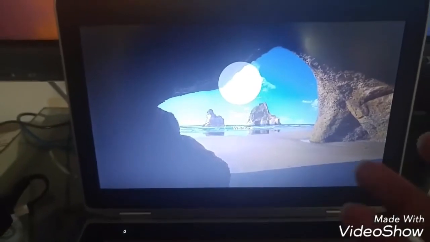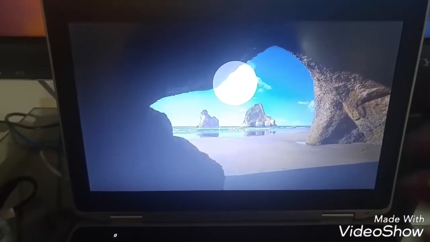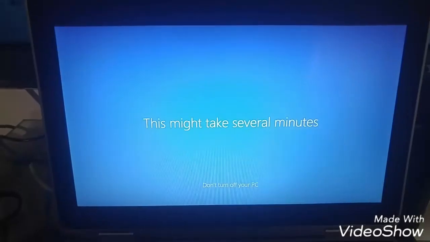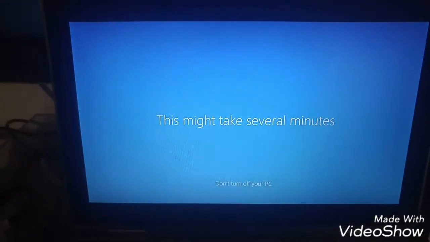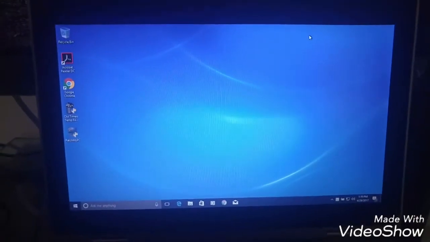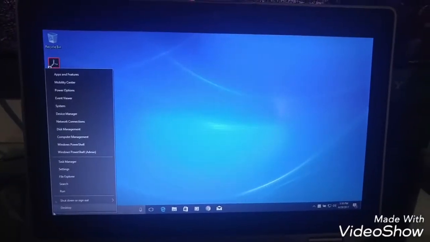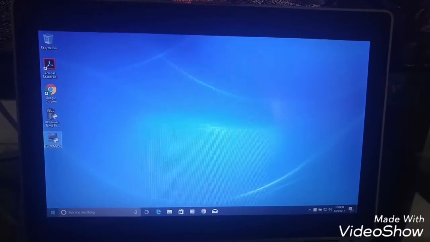So we know that it's working correctly, but we have to check everything else inside Windows. Did it keep the files and everything? So, more updates, a little bit more wait. So right now our Windows is upgraded to Windows 10 64-bit. Let's confirm it by right clicking. First of all, check if everything is in there. You can see my applications are in there.